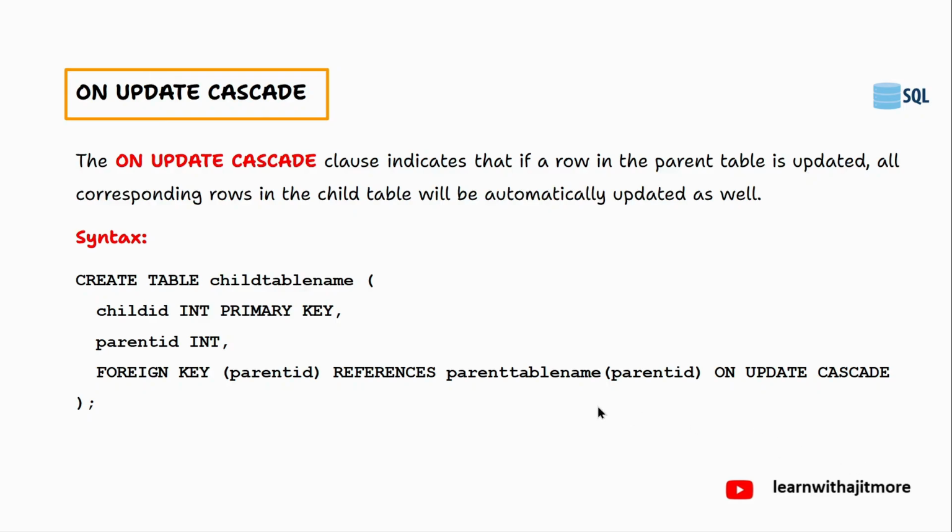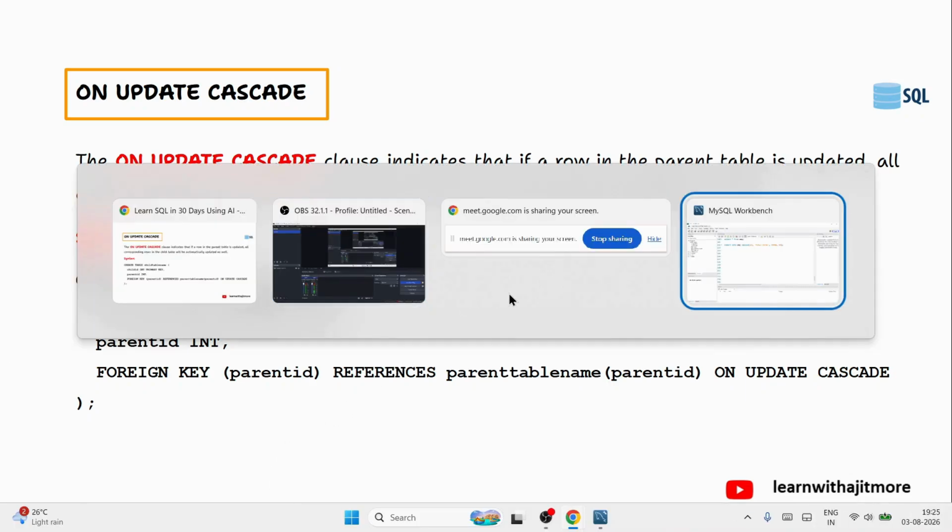Okay, so what we'll do, we'll take one example where we'll create one parent table, then we'll create a child table. While creating the child table, we will give these rules, and then we will see that if I delete the parent, is it automatically deleting the child? If the parent is deleted, does it automatically delete the child or not? Okay, so you'll get an idea.